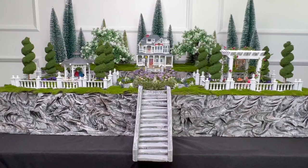So thank you guys so much for hanging out with me today and watching me put together this bed and breakfast scene from my 2022 Christmas village. I so enjoyed everything about this build. I love the way the grounds turned out. I love the formal garden spaces in it. So I love that I can be able to share that passion, put it into a craft, and share it with you guys.